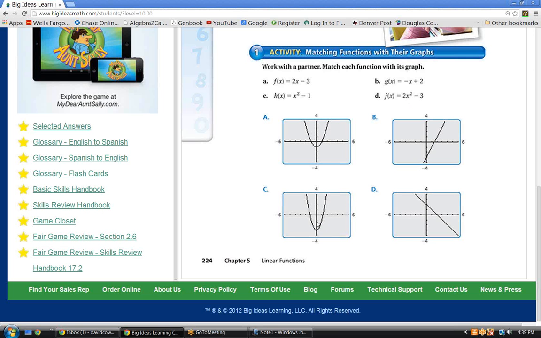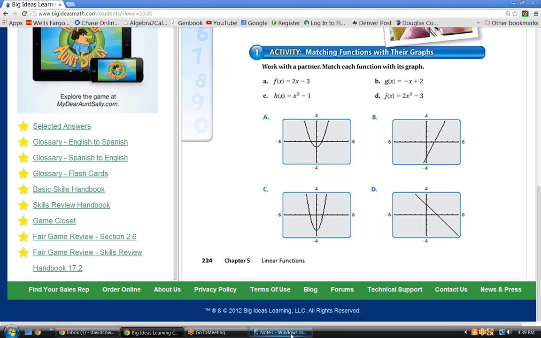Now, you did mention an interesting property about parabolas. This is a parabola, incidentally, as opposed to a straight line. And the fact that this is fatter than this one. This one has a 2 in front of the x squared. And that's why this one is skinnier. When you put a number greater than 1 in front of the x squared term, you make the parabola skinnier.